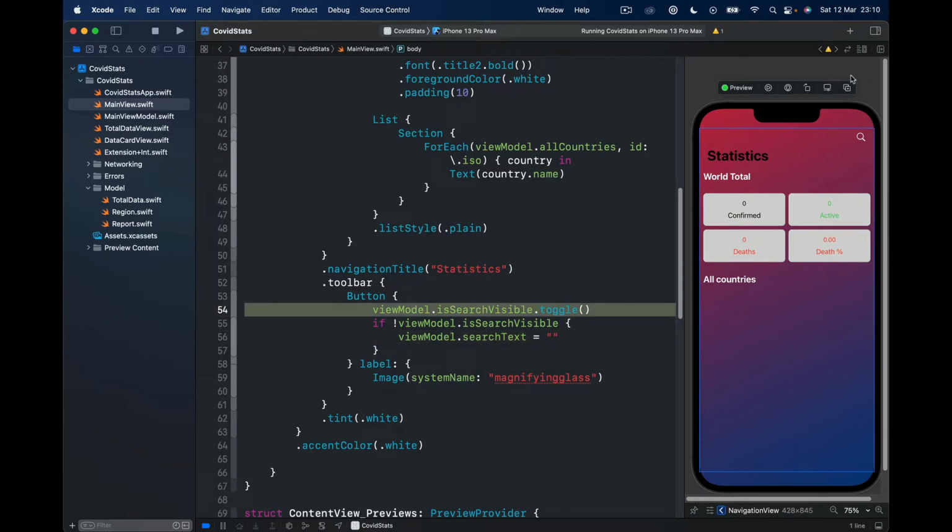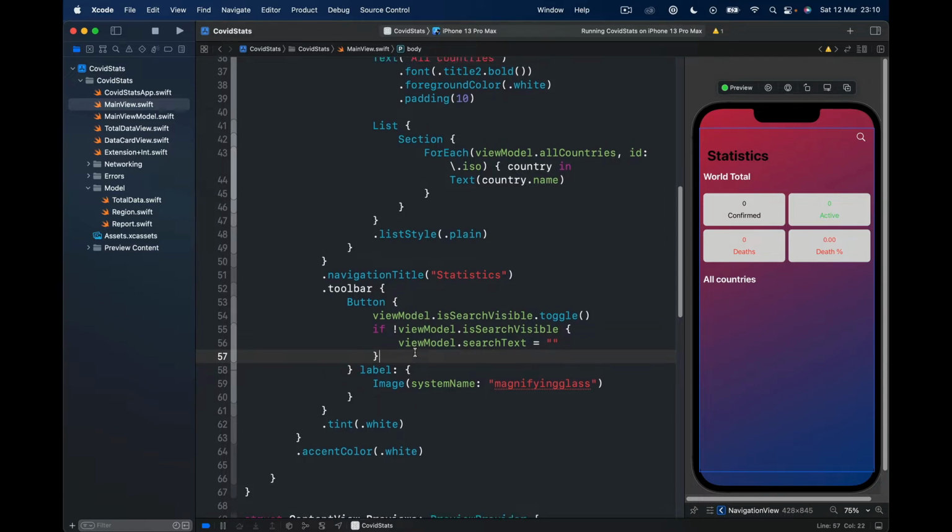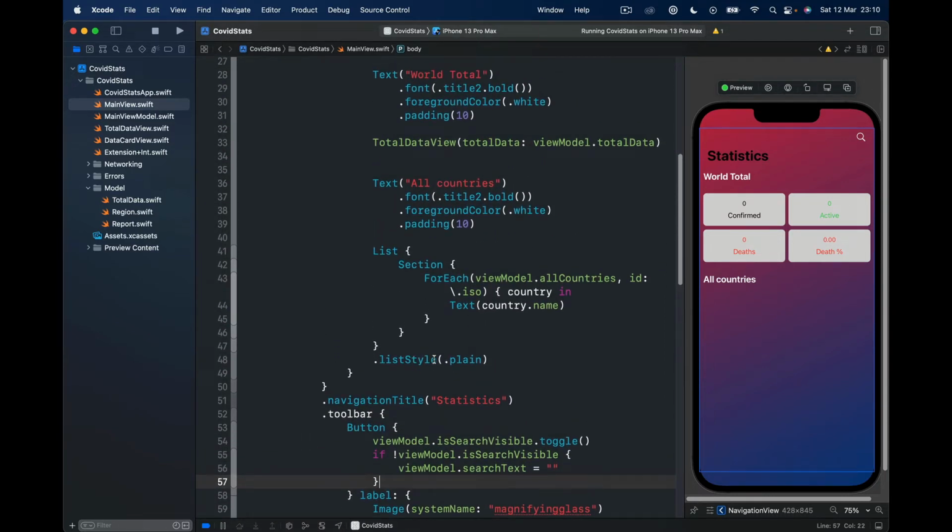So in this case, every time we hide our search view, we are setting the search text to empty string, because I don't want to keep the text there if the user switches the search on or off. We want to clear the text that they may have already put in. So this would take care of that.